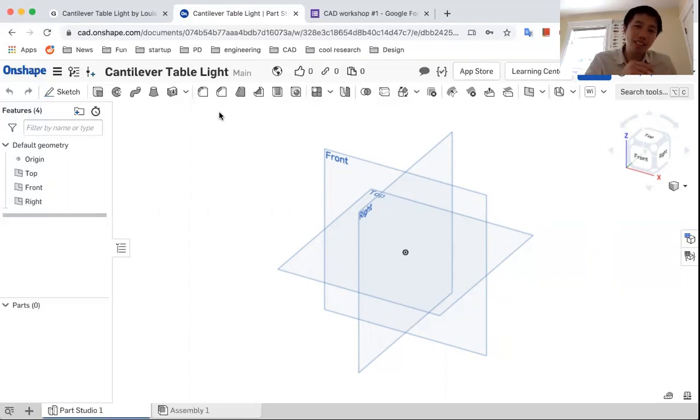By the way, before I jump into specifics, one thing I want to mention is I'm teaching you about Onshape right now, but one common question a lot of you ask is, what tool should I use? What's the best tool to learn for 3D modeling? The answer is, it's not about the tool. It's about knowing the concept.